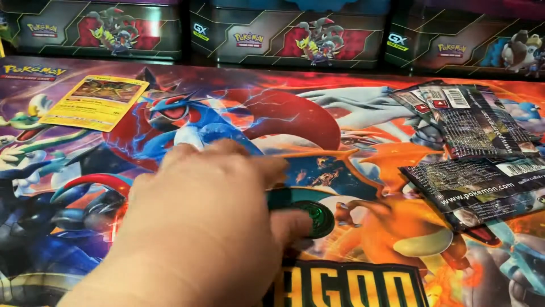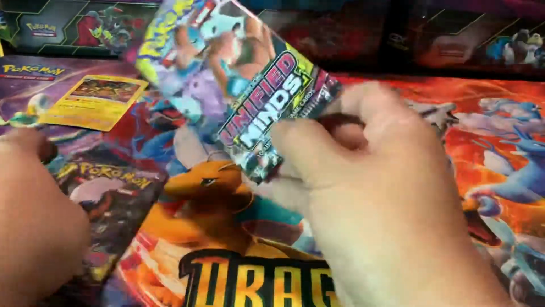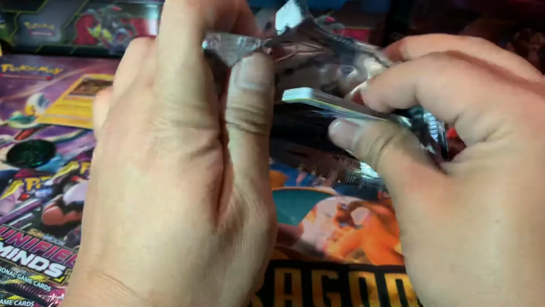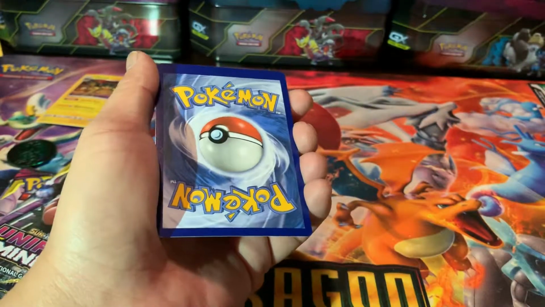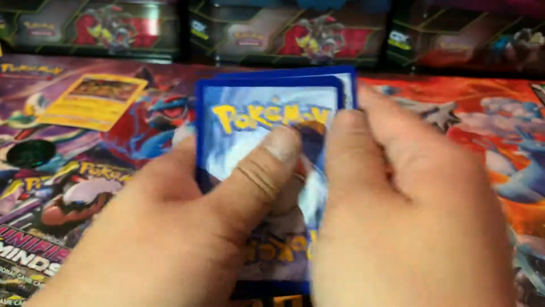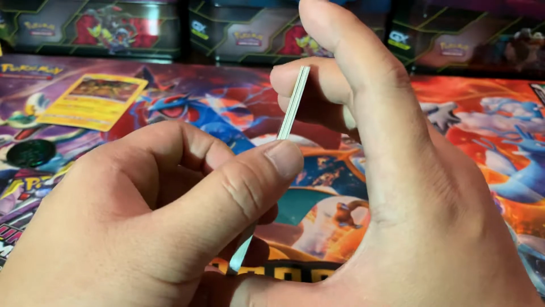Okay, so this is the coin, a roll-it coin. Okay, so let's open. Hopefully I can get something nice out of this pack. I'm gonna separate the promo cards that I'm not gonna share with you guys, but randomly share with you some of the code cards that I'm giving out to you guys for free.